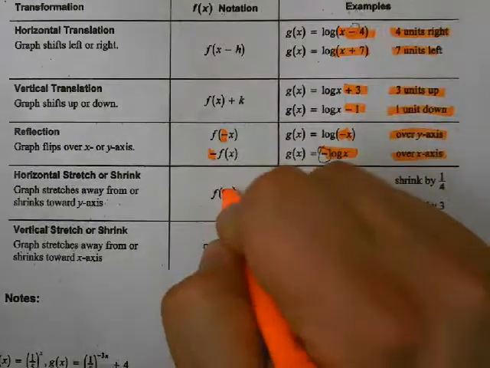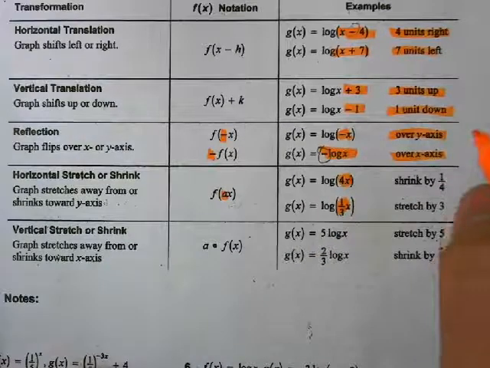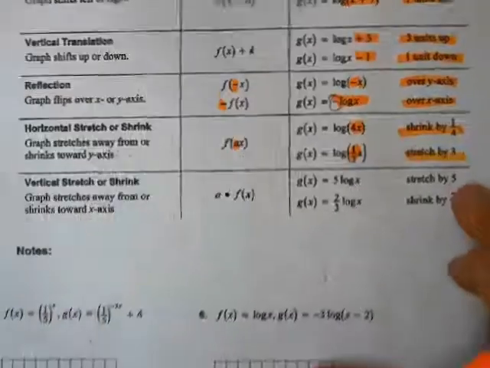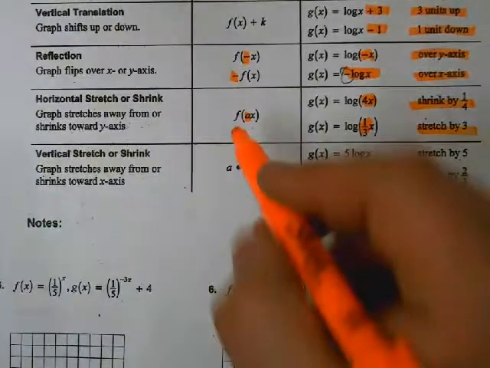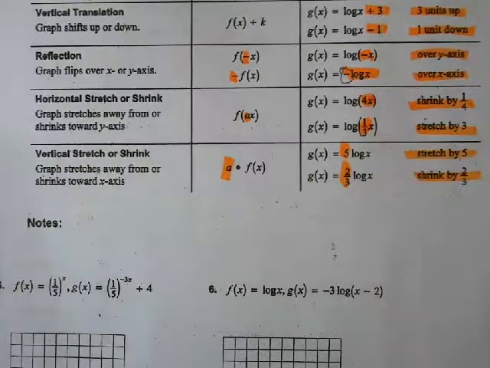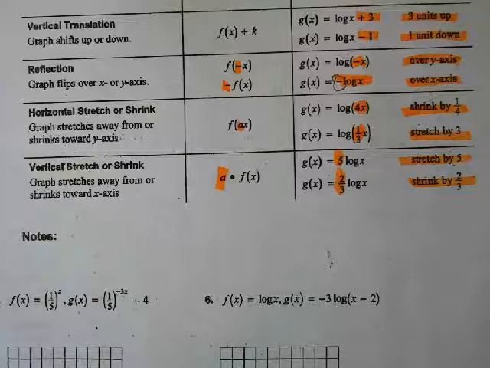If we have this a contained by the x, that's when we get to our horizontal stretch or shrink. Right there. And if we have a vertical stretch or shrink, it's going to be out front. So right here. This is how it's going to look like. Okay? Stretch or shrink. It's just like the last chapters. We're not throwing any curveball at you. We've been talking about graphing all year long. It follows the exact same rules, okay? It just looks a little bit differently with a log and exponential.